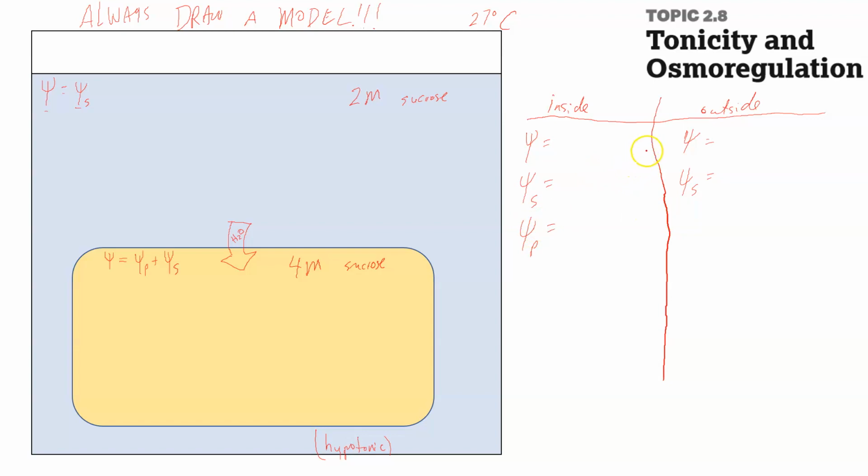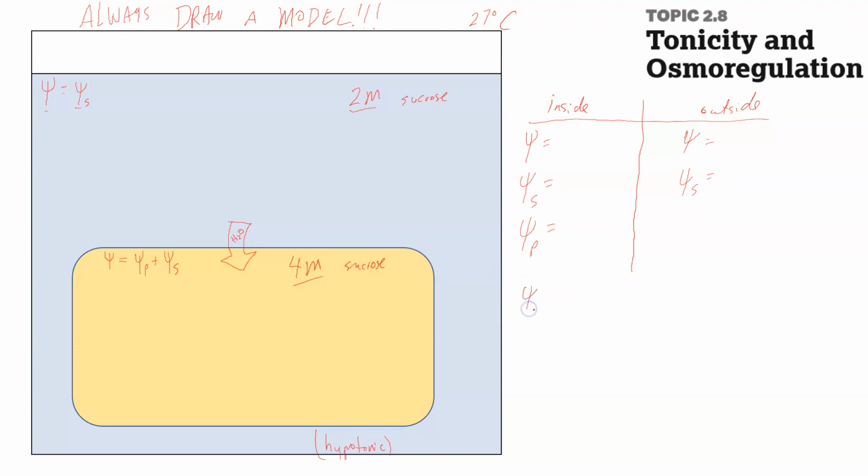Of course, we have, again, no pressure potential because there's no pressure that can be built up in an open container. Okay, so the first thing you should be able to tell right now is, let me draw this line a little bit shorter. There we go. Inside, outside. So we have some solute potentials that we could calculate, right? 2 molar sucrose, 4 molar sucrose. Again, that's moles per liter. That's a measure of concentration.